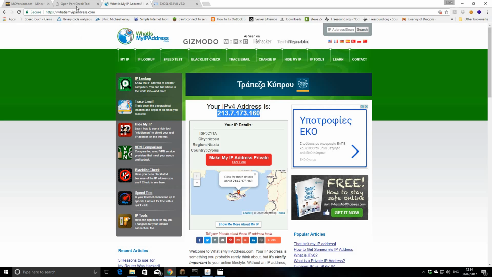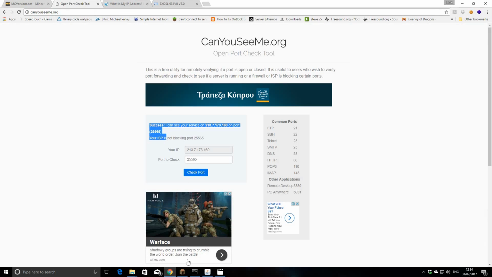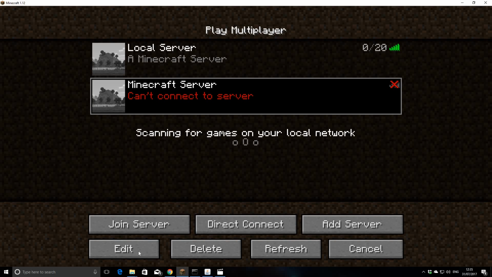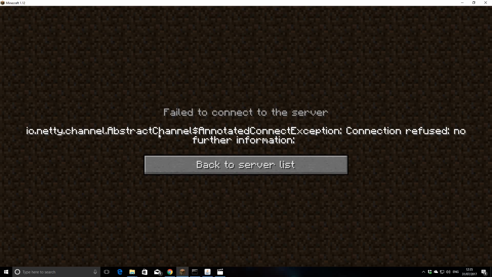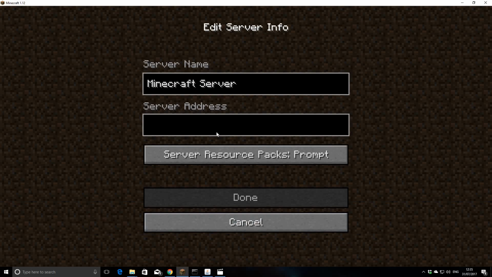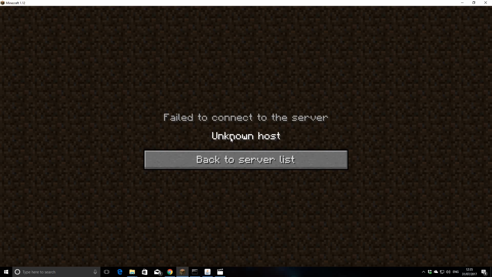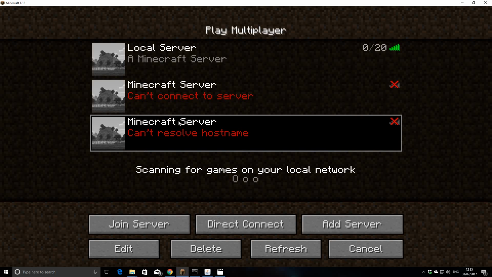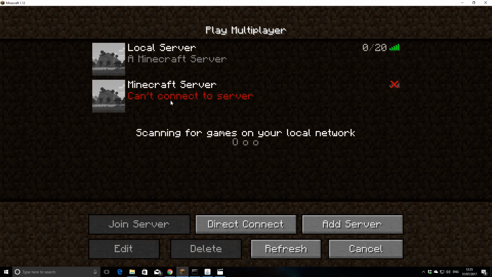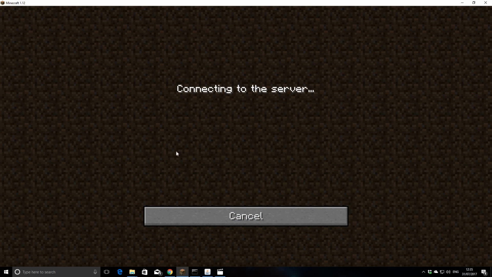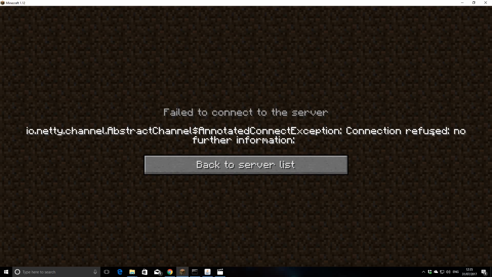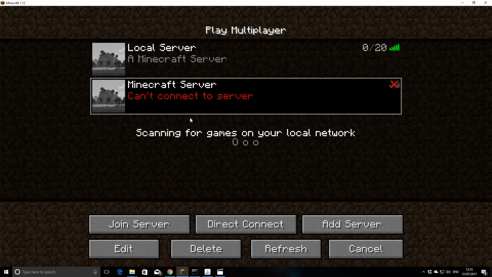And you're like, well, this tells me I'm online. Why can't I log in from my global IP? Well, if you try to actually log in, for example, just put some gibberish in there, connecting to stuff. It won't tell you unknown host or failed to connect for some random reason, or it couldn't resolve host name. It will just tell you it couldn't connect to the server. And this is because if you look at the error message, connection refused. Now, why was the connection refused?